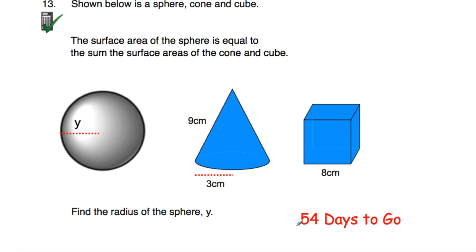And with 54 days to go, we covered surface area, and you'll see the formula that you need there. Also remember, you are given some as well at the front of the paper, so you will be given the surface area of the sphere and the curved surface area of the cone. So remember to add on the area of the circle at the bottom as well.